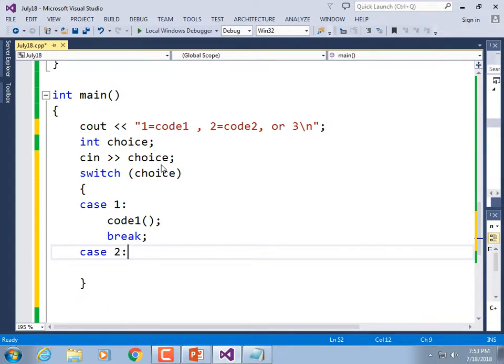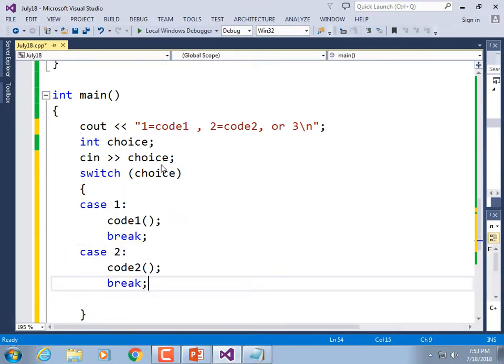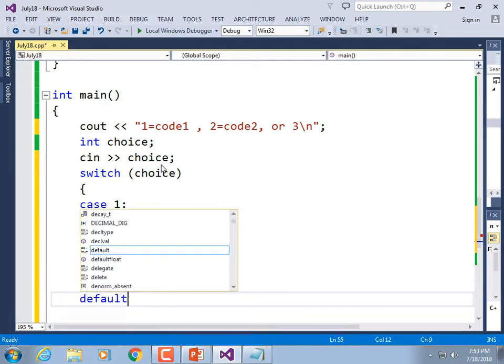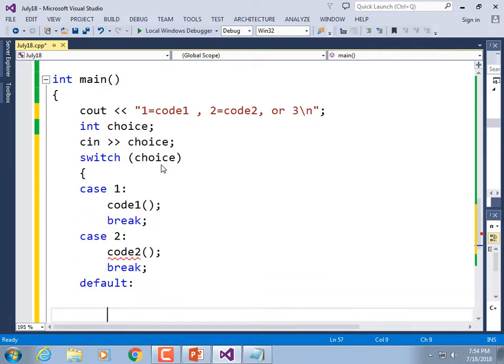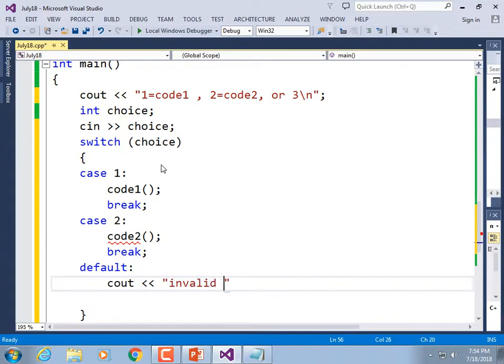Case 2, colon, code 2, parentheses, end parentheses, break. We don't have code 2, so it's underlined, but we will. And then a default. If they choose something that we don't have implemented yet, then we're going to print out an error message. Cout, invalid choice.